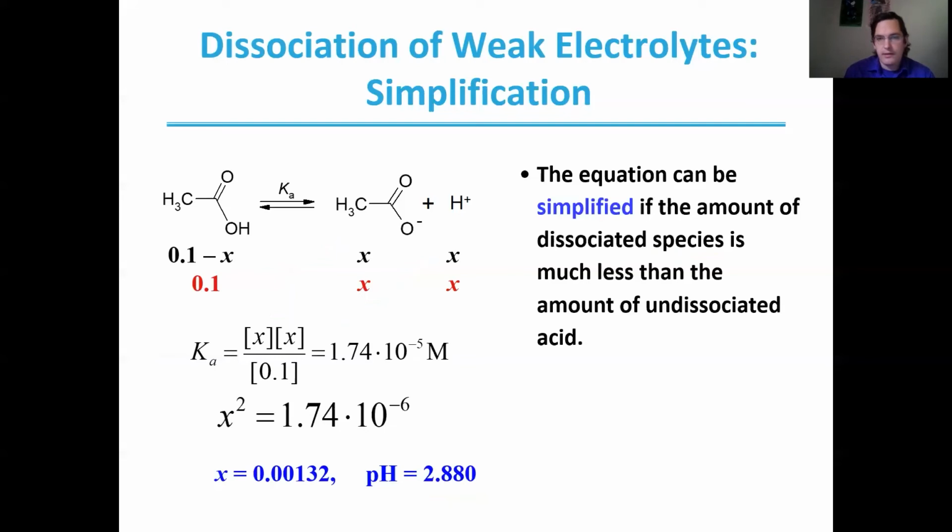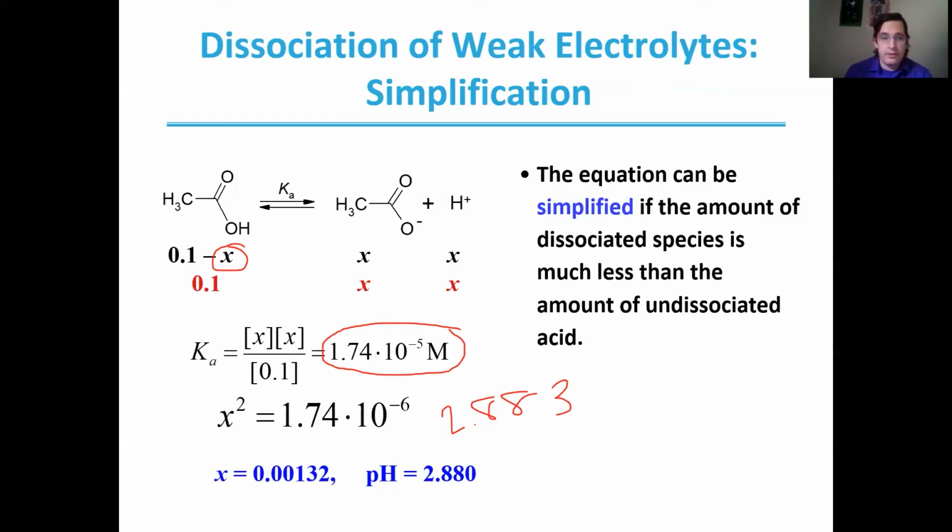So there is a slight inaccuracy added by that extra assumption that we made here. But for the most part, it's still fairly accurate, right? So it's accurate down to the hundredths place of our pH, right? So we calculated 2.883 before. Now it's 2.880. In general, this assumption is going to be accurate whenever we have a very small Ka, right? A small Ka means that not much of our acid is going to react. So again, the X value is likely to be much less than our initial amount of acid.